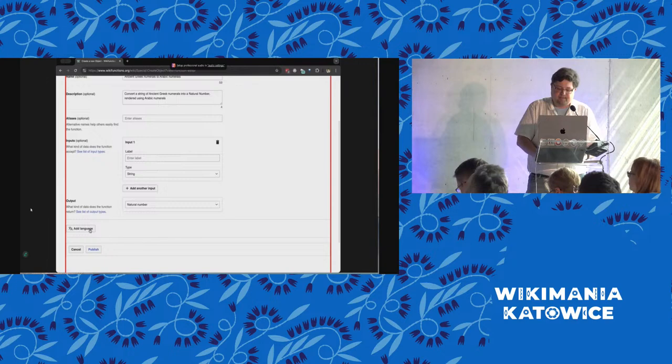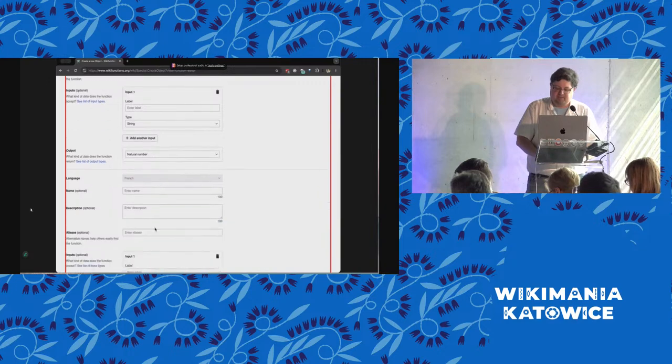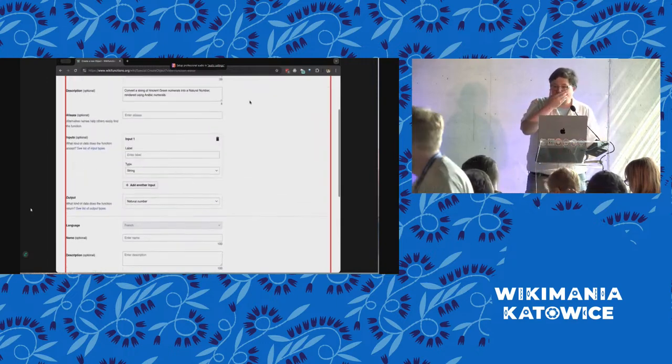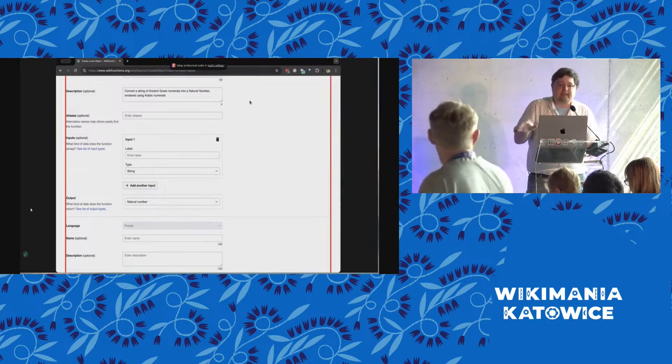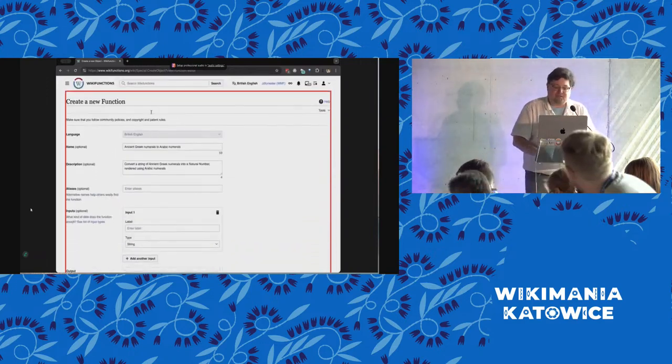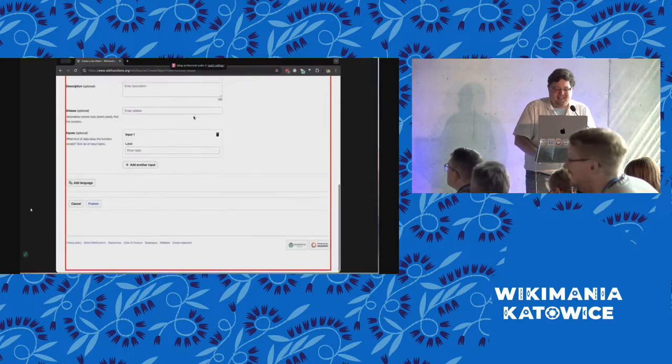But I could add a different language. Like, I could go here and then say I want to do it in French as well, and then add the name in French and descriptions, and everything is optional once you've added the first one. But I don't have, off the top of my head, how I would nicely say this in French, so I'll leave it. No, it has to be done in a language. It's in English because that's what my interface language is in. Actually, it's in British English, not English English, which I didn't really mean, but never mind. Par contre.